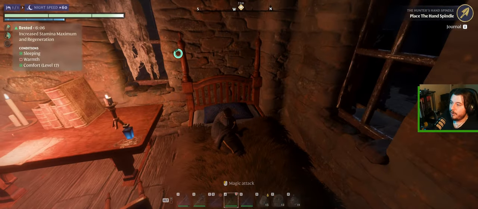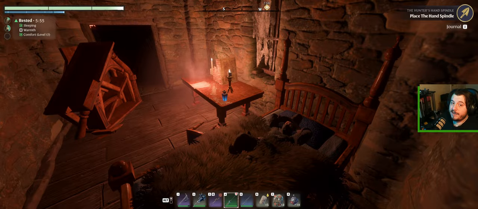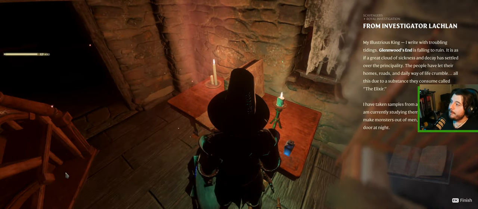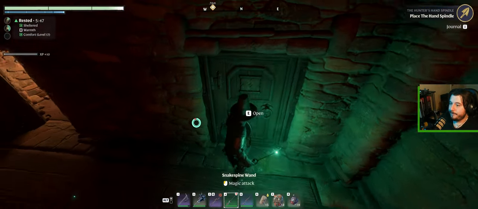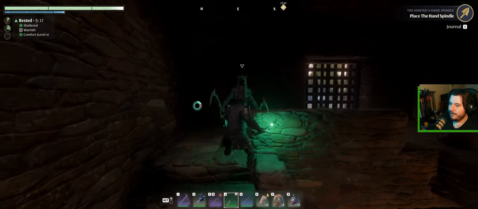Who's in here? Okay, I'll sleep the night in your home. Fellow enemies. Not gonna lie, this is a cozy bed. I would just say that. That's a cozy bed. From the investigator. I don't care. Don't want to read it. We got important stuff to do. Sometimes I will read stuff when they're interesting. Oh, hello.